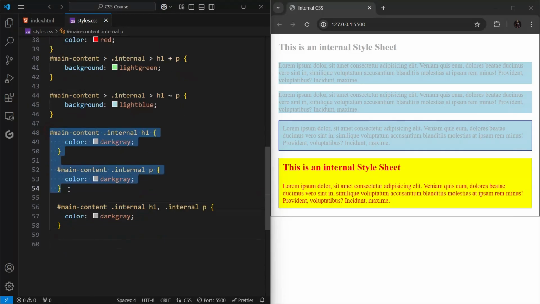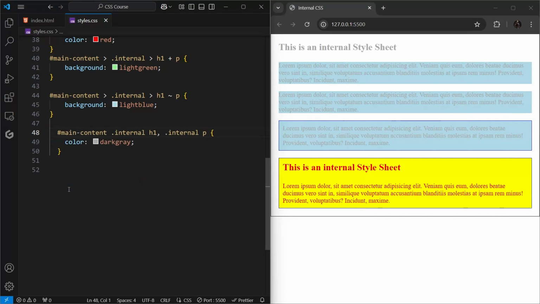This is what grouping selectors are all about. They let you apply the same styles to multiple, independent elements in a single, concise rule. It's important to understand that the elements don't have to have any relationship to each other. They are selected independently. The comma simply groups them together for styling purposes.